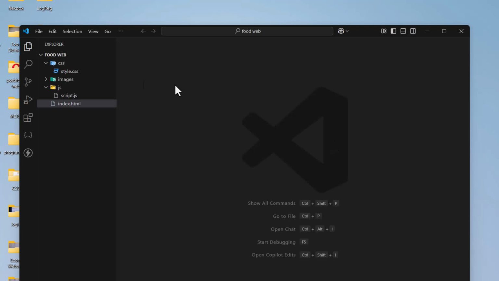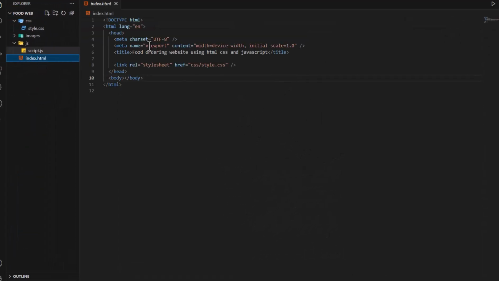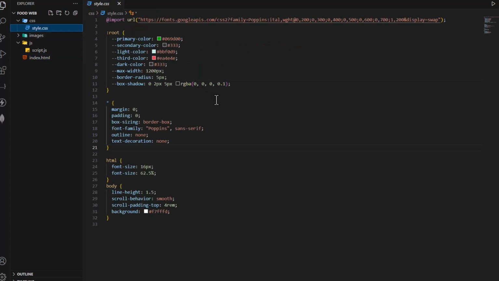Like I said before, inside this project folder, we have index.html document right here. We have just added the basic HTML document, and also we have style.css document right here. Again, inside this style.css document, we have just added the basic property value pairs, and we have just added the colors that we are going to use. And again, we have just added this font family right here. We have a color variable right here, you see?